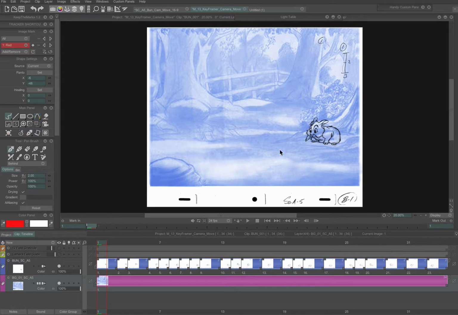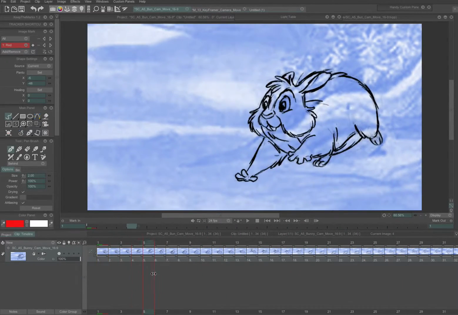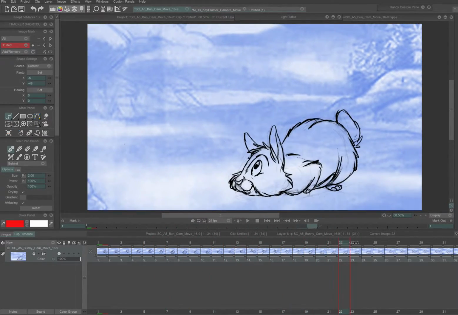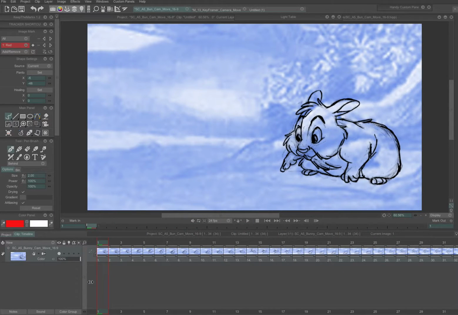If you needed it to be wider, you would just have to paint or draw the background larger so that you've got more area to move around inside. But within this little scene, which is just of the rabbit hopping forward, we've got plenty of room to recompose the scene in this aspect ratio. Then you just export it as usual and upload it to your class.